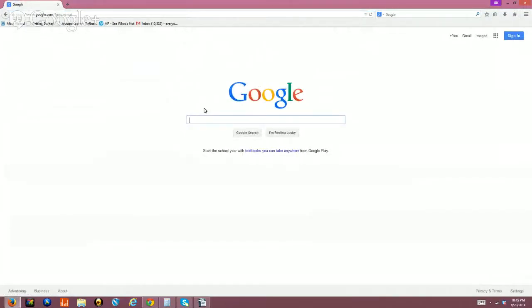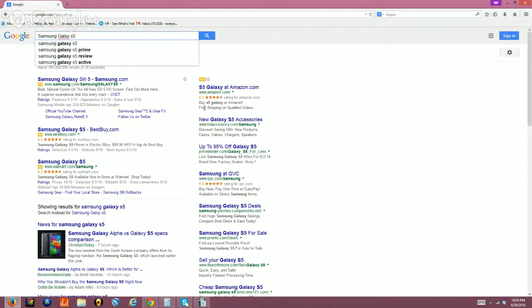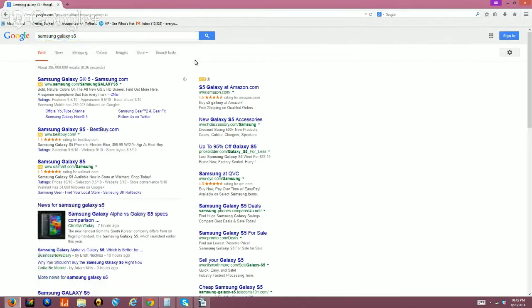What we're going to do is show you how to search for a specific keyword phrase first. People like to do a search, and you might just search for Samsung Galaxy S5, and I'll show you the difference. So let's say we just do a search for Samsung Galaxy S5. We can see here that we have 395 million search results coming back. Now, this is giving us an example of how many pages are indexed with these words, Galaxy, S5, Samsung, but it doesn't necessarily mean it's in this order exactly.